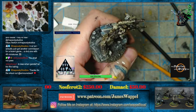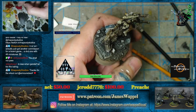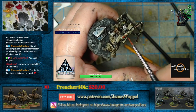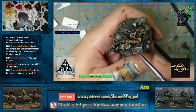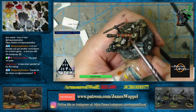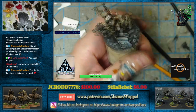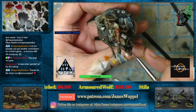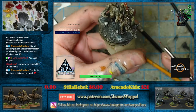Now, do I want to go with the raw umber here? No, we'll use... Let's have some fun, maybe with some Terra Rosa up here. Let's go Terra Rosa up here, because Terra Rosa is one of the very, very few, and I mean really few colors here that is opaque, but also doesn't say titanium or cadmium. So it's a really unique color for sure.